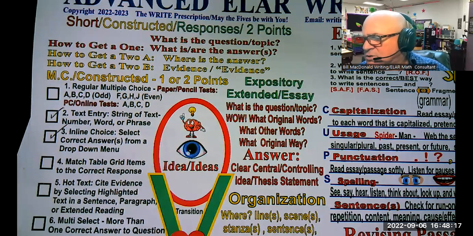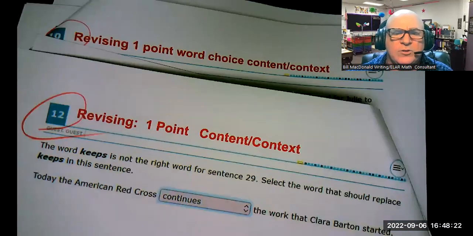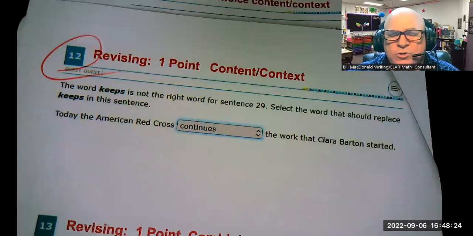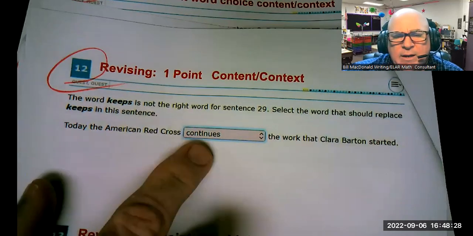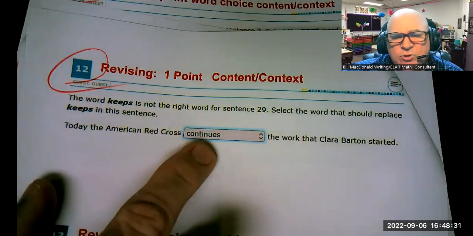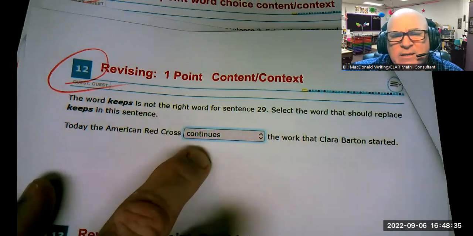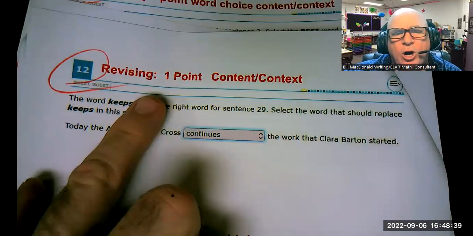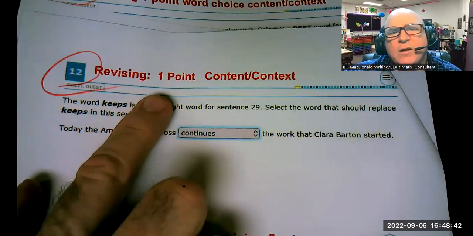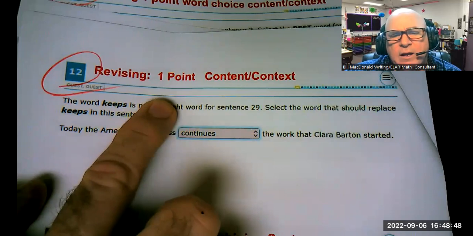And I've sent these all to you. So this is the 3rd grade one, and this is the drop down where your students are just going to pick one. Normally it would be A, B, C, D, so there are 4 choices there, and they have to pick the one. Revising is improving the content. It's worth 1 point. All revising and editing questions are going to be worth 1 point. That's what I was told by the director of reading, so I hope he doesn't change that on me and make a liar out of me.